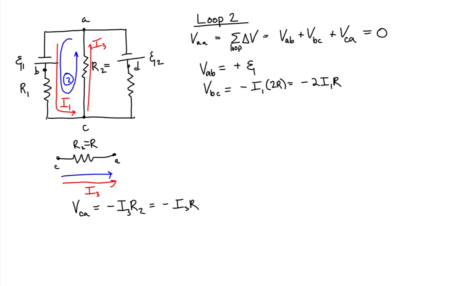Where again we're setting R2 to be the base in which we are expressing other resistances as multiples of. So we could write the potential from C back to A is equal to minus I3R.